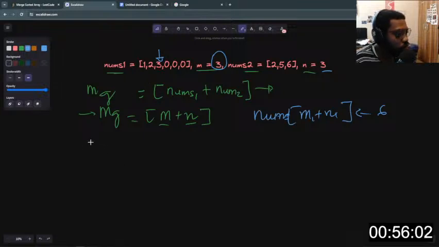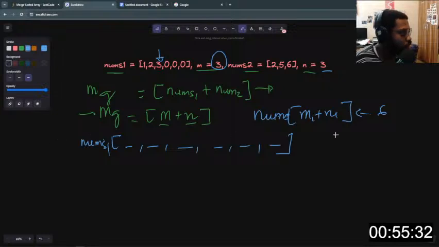So here's what I'm going to do. I'm going to take nums1 and create a new array that is of length 6 already. So I'll have 1, 2, 3, 4, 5, and 6. This will be an array of 6 items, which will have a length of 6, and that's what I wrote here.